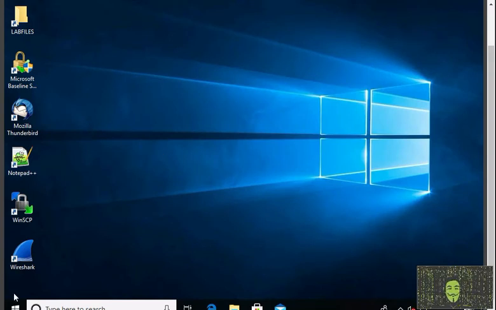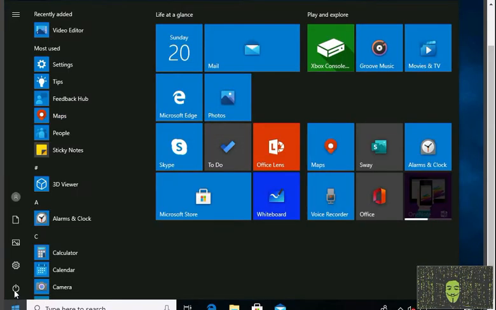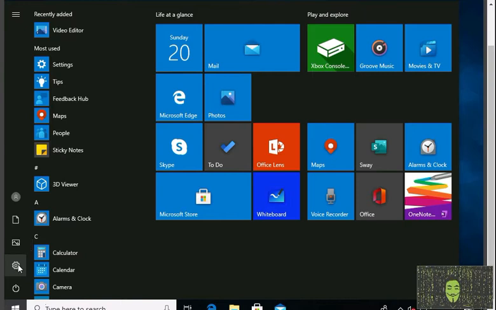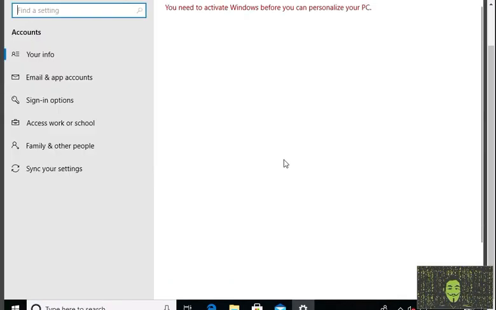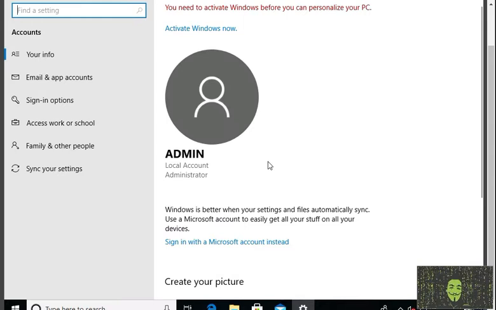So let's just go to accounts again. You know how to go to accounts, right? You click the start button, you go to settings, and then you go to accounts. So by doing these labs, you'll be able to repeat tasks and it will help you remember better where to find what stuff, right? So that's the whole purpose of doing labs, to retain what theory or conceptual information you had obtained from those books or video courses or stuff like that. So it's always good to follow along.